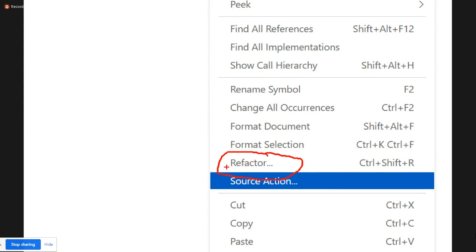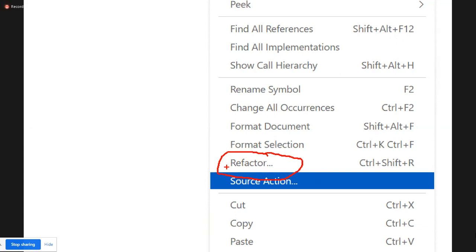This refactor you will find only in a separate JavaScript file. If in HTML you select lines and right click, you will not see refactor.